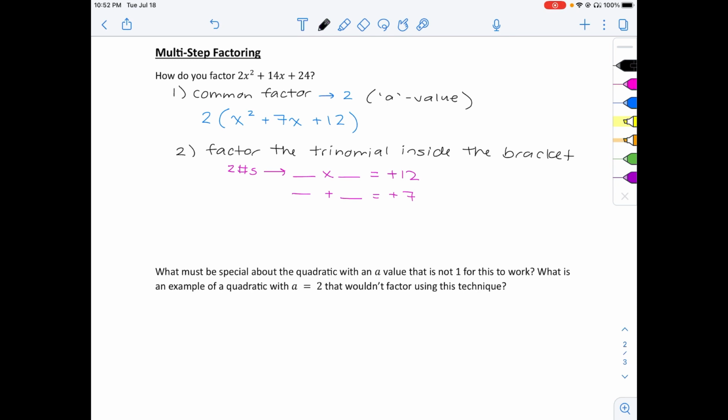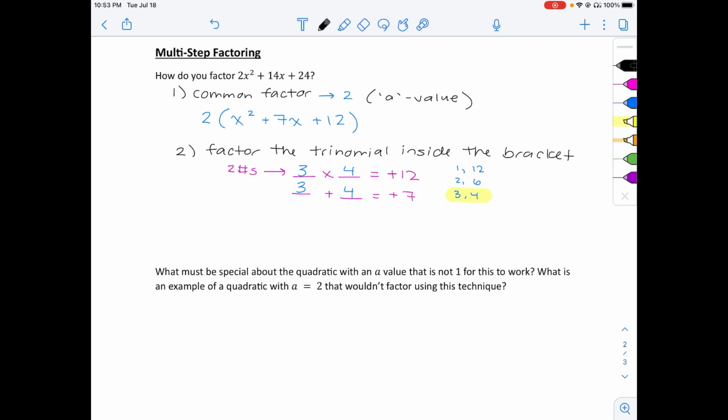So with 12, you can kind of go through the factors in your head. So we would have 1 and 12, 2 and 6, 3 and 4. Both numbers here are positive, so I've got positive 7 and positive 12, which means that both my factors have to be positive. So I'm just doing a quick check here with my pairs of factors. So 1 plus 12 is 13, that's not right. 2 plus 6 is 8, that's not right. 3 plus 4 is 7, that is right. Okay, so those are going to be my 2 factors. Right, I've got 3 times 4 is 12. 3 plus 4 is 7.